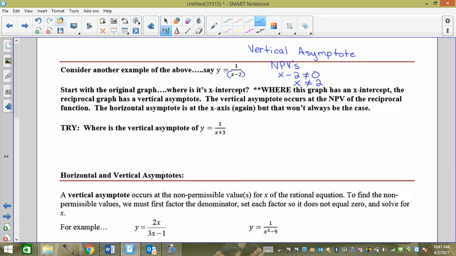That's how we did it. We added the 2 over. Just got my vertical asymptote. So x can't equal 2, correct? And asymptotes are where the graph does not exist. They're dashed lines, and it's where the graph can't be, right?